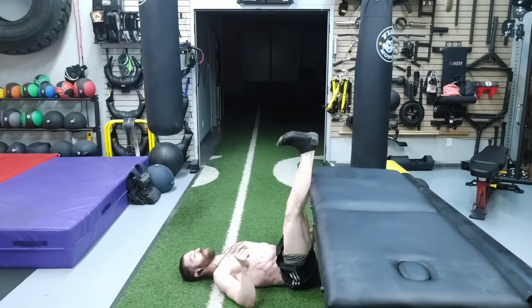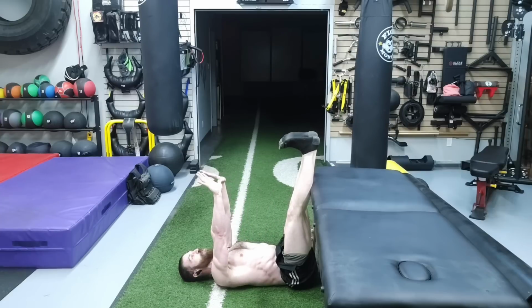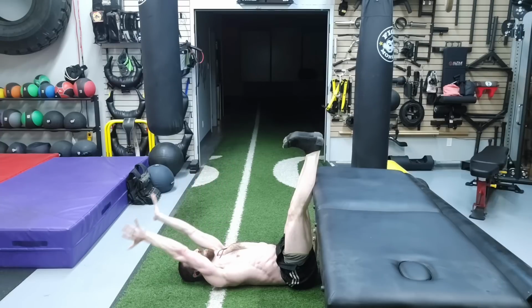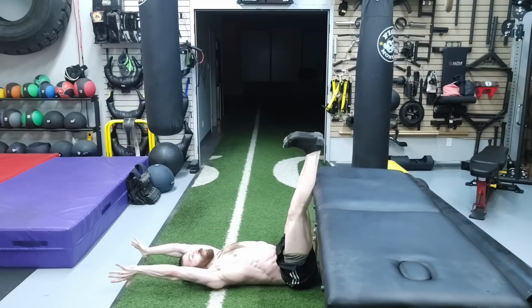And then the last thing that we need to do is set up the arms. We want maximum extension of the elbows and wrists, maximum external rotation, and then we want to bring the arms up so that our biceps are in line with the ears. We don't want to be touching the floor. We want them just hovering.